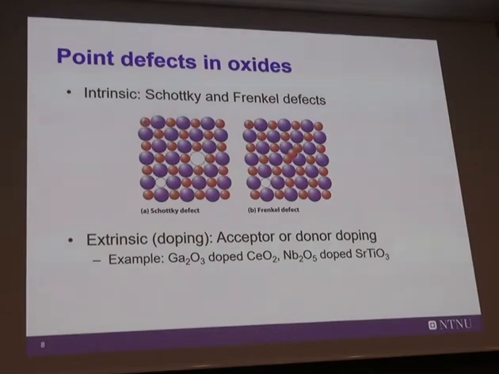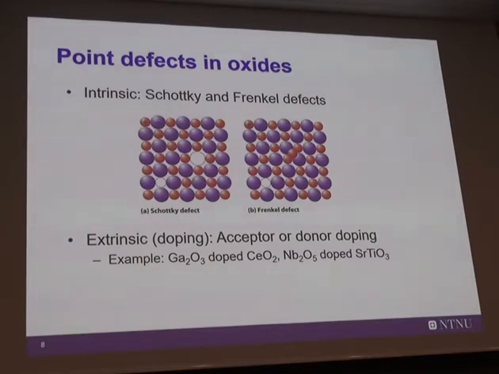And we normally distinguish doping by acceptor or donor doping. And I will come back to illustrate the difference between a donor doping and acceptor doping. And the name comes from the semiconducting community. For example, if you have a silicon semiconductor and you put in boron and phosphorus, which have a different valence state than silicon, you have on one hand a donor dopant giving away an electron, and an acceptor dopant accepting one electron. And in oxides we have adopted the same terminology, although it doesn't really mean exactly the same thing.